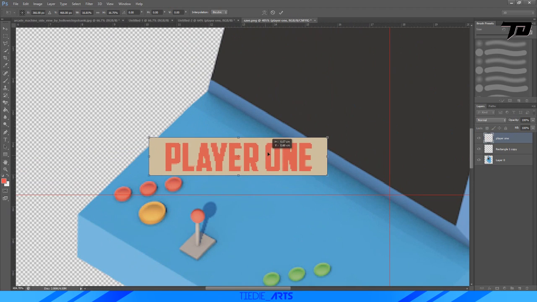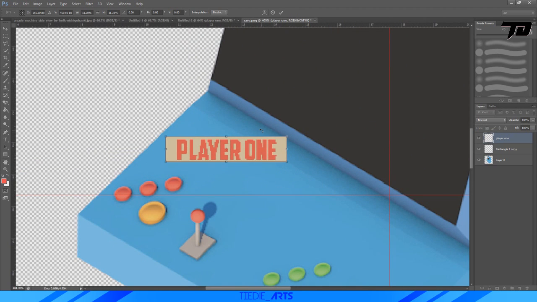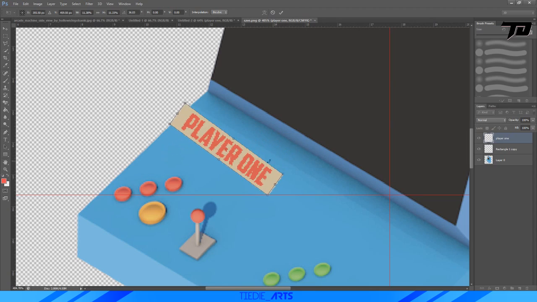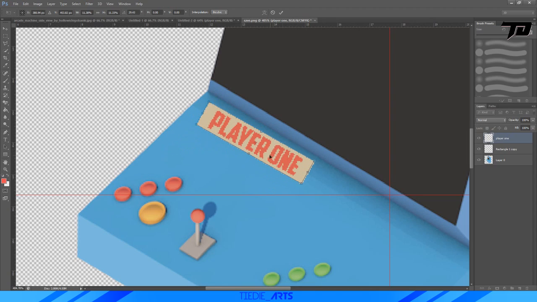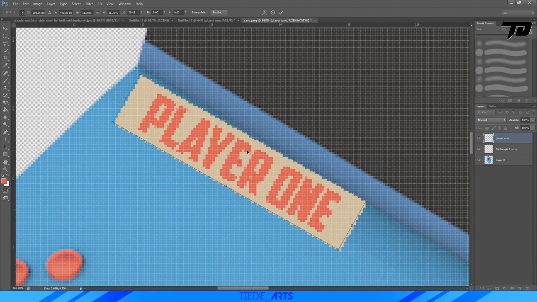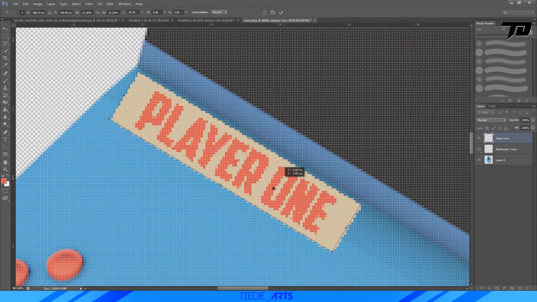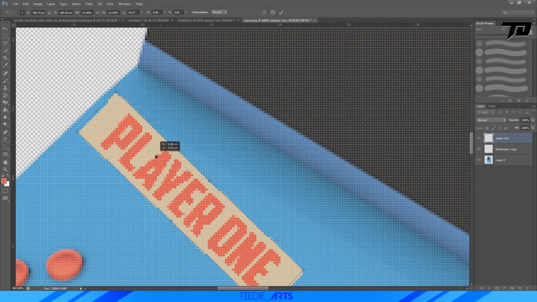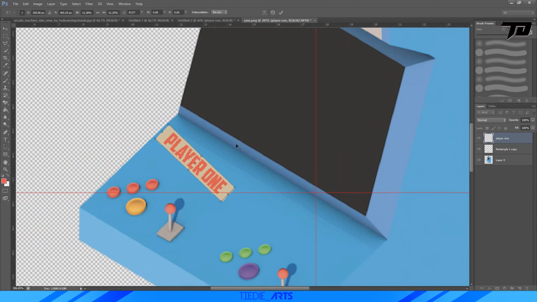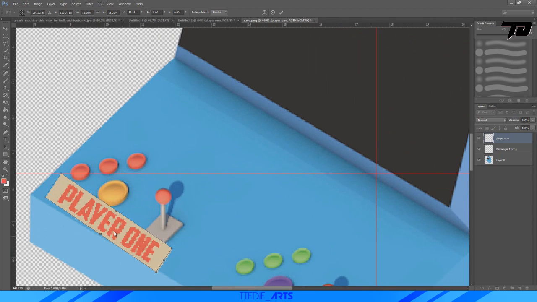So once again, just in case last time was a little too fast, we're going to rotate it to make it line up with whatever it's supposed to be lined up with. In this case, it's supposed to be lined up down here, because that's what it's on. So as you can see, it's lined up with that now.